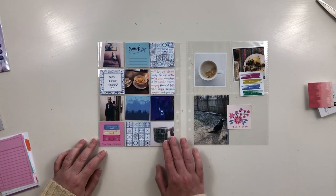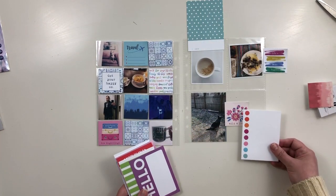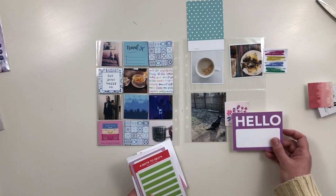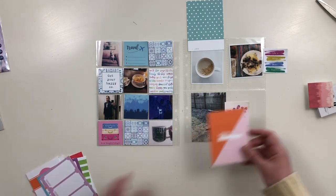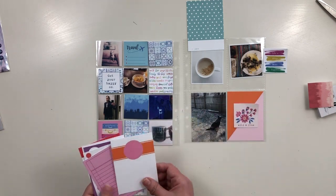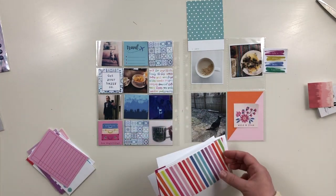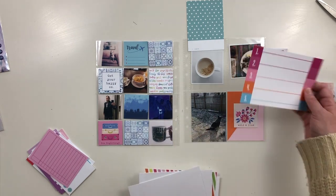in Boston, that is. And I'm just moving things around to try and get a good balance. I had a hard time making this page really work the way I wanted it to. So I'm also going to pick out the cards for the other side. I have that little 2x2 card that says Wild and Free. I want to add that to make a filler card on this side.